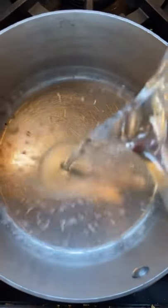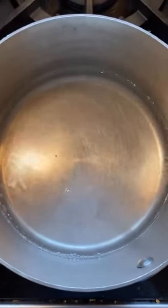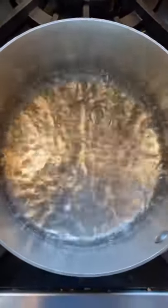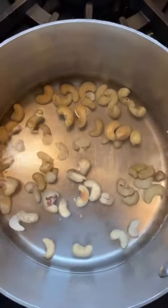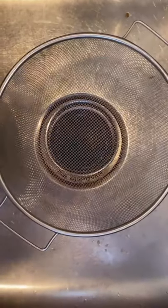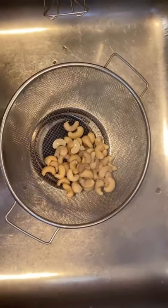Water. Boil the water. Add cashews. Soak the cashews. Drain the cashews.